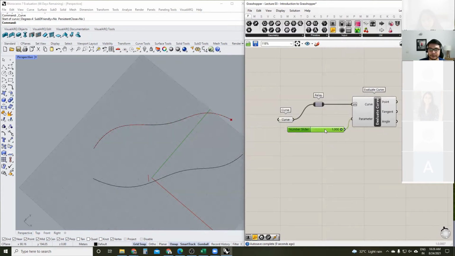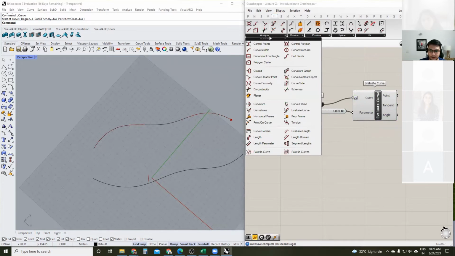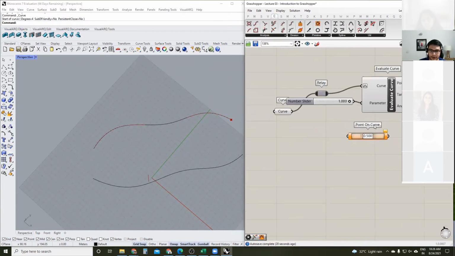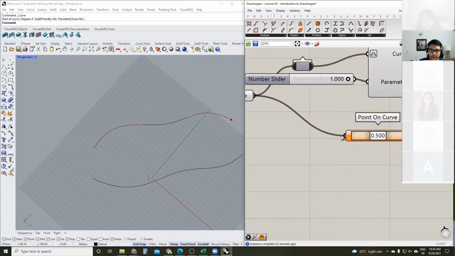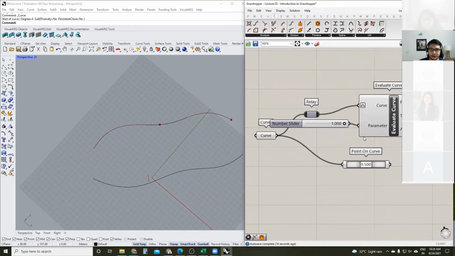Okay. The other way to do this is called point on curve. I'm just trying to locate it. Yeah, this one. So it requires a curve input and there are default settings. If you right click on it, you can either find the start point or the quarter point or 1/3 midpoint, whatever. So you have these default settings over here. If you want finer control, you can use this.